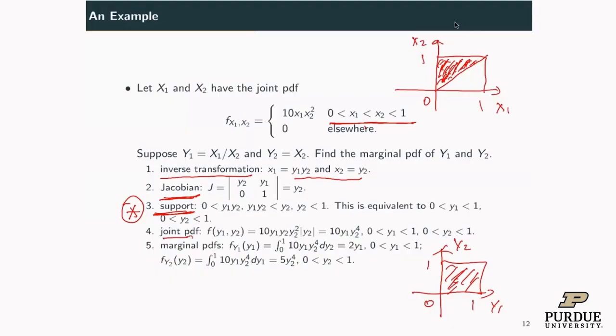So next, what is the joint PDF? Just write down the joint PDF. You plug in the inverse transformation over here, and multiply by the determinant of the Jacobian. So you will get the joint distribution of y1, y2. Once you have the joint, you integrate out one of them, you will get the marginal PDF of y1 or y2. So when you have this kind of problem, just try to follow these 5 steps to get the distribution of the transformation.